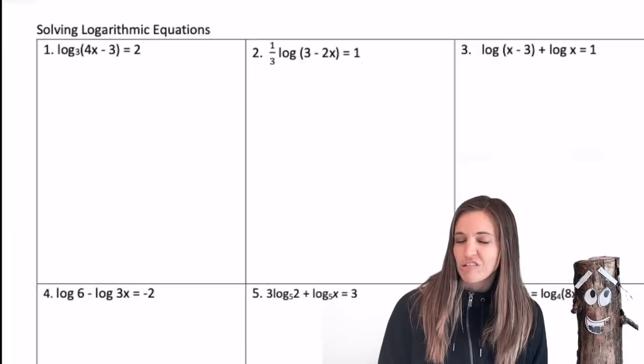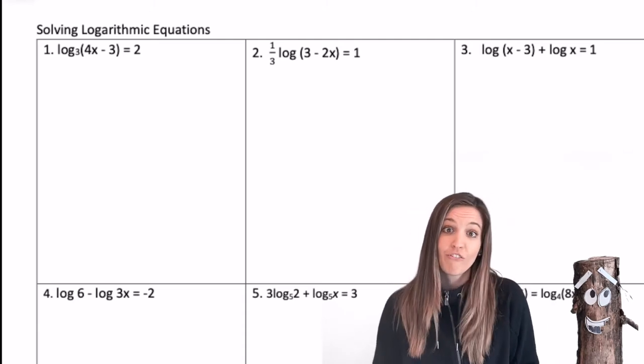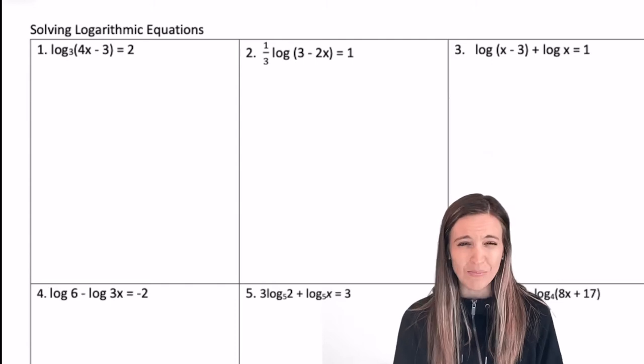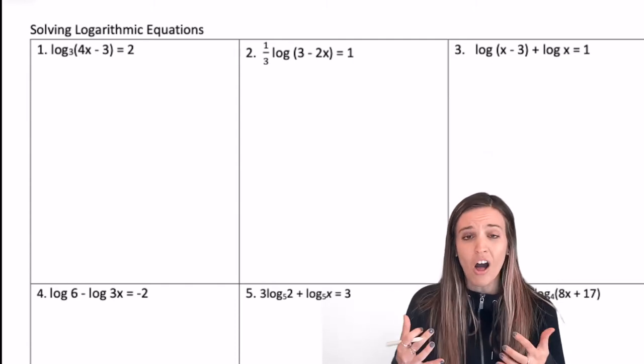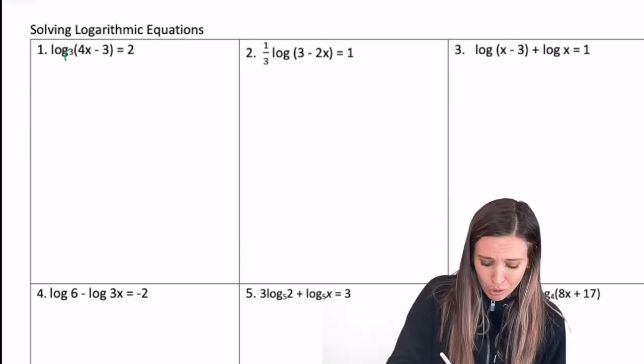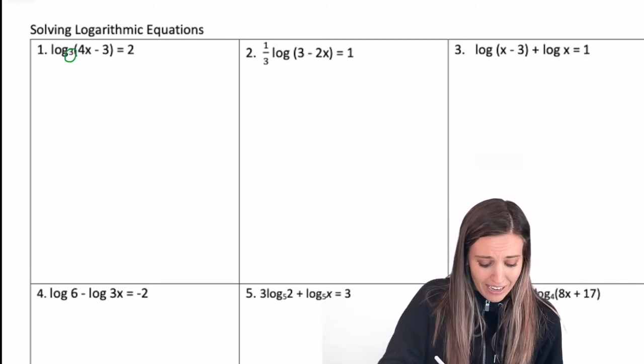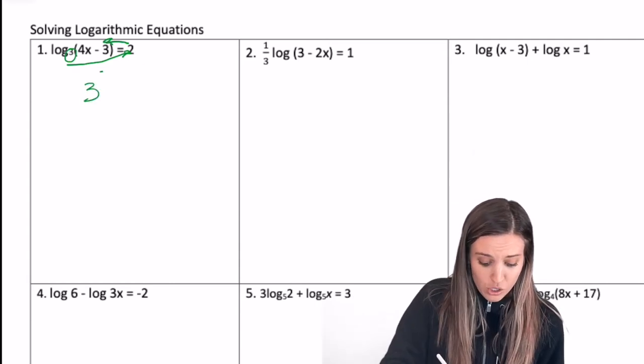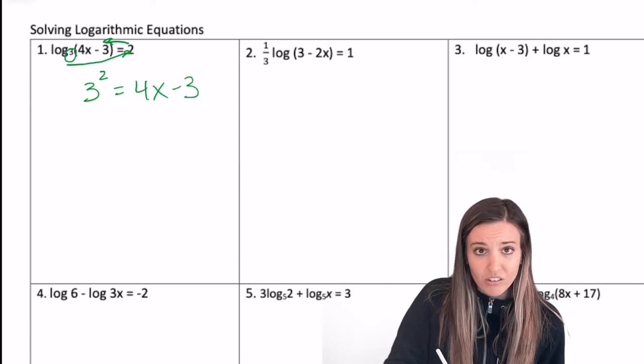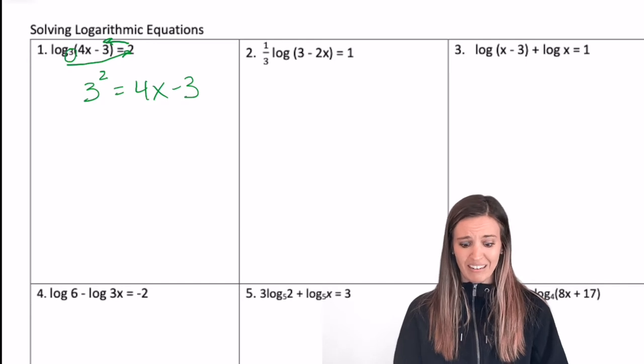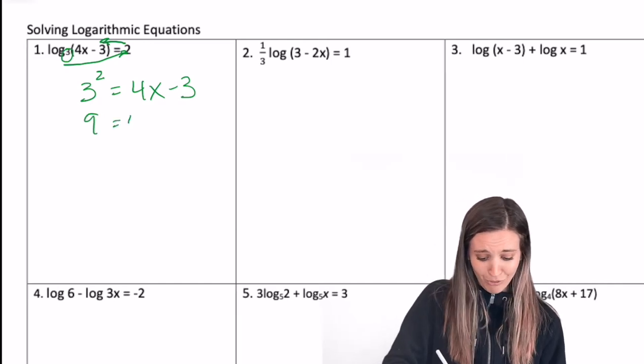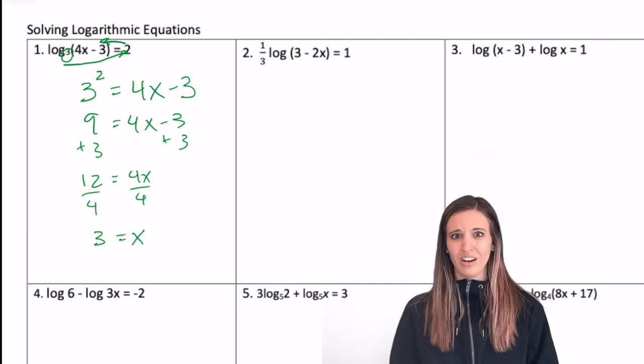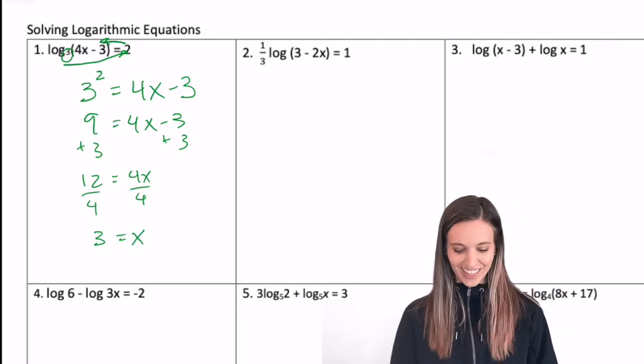Solving logarithmic equations. Okay, so now we want to take an equation out of logarithmic form to solve for x. Sorry, Lottie. Looking at this first one, I want to solve for x. And right now, this 4x minus 3 is stuck inside this log. Well, to get rid of a log, we convert to exponential form. So this is log base 3. So if I want to convert to exponential form, I know that 3 to the power of 2 is equal to my 4x minus 3. So let's just convert. 3 squared equals 4x minus 3. Well, is it really that simple? Now I just have like an equation to solve? 9 equals 4x minus 3. And I add 3 and divide by 4? No way. x equals 3. Okay. Let's try it again and see if this keeps happening.